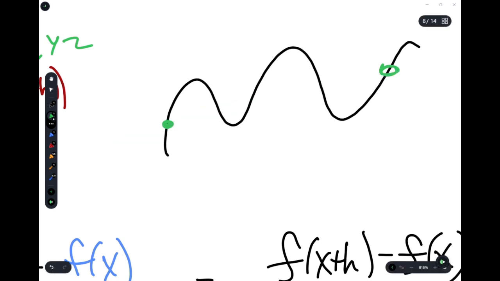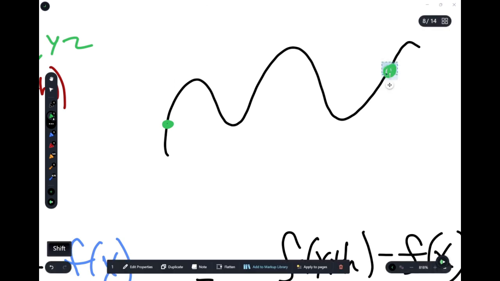But if I make h, this point right here, I need that point. If I want to make it h right here, the distance between the two greens is getting so small, right? I'm shrinking the x distance between the points. Not the y. The y changes with the function. But the x distance is getting tiny. And if I make the x distance the tiniest thing in the world, you know what happened to my accuracy?